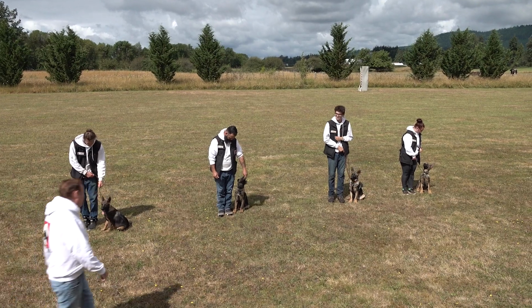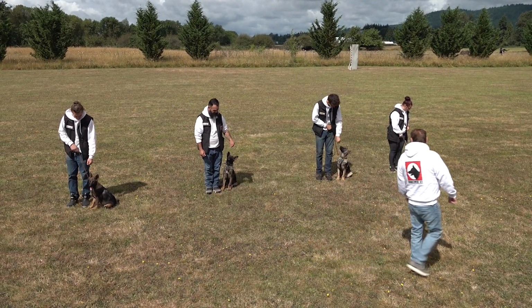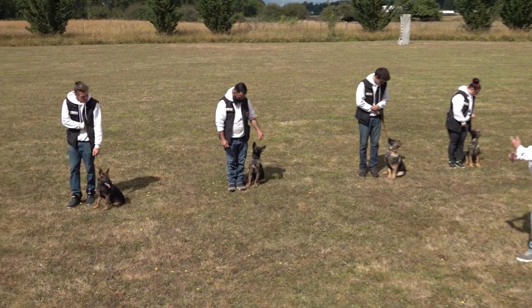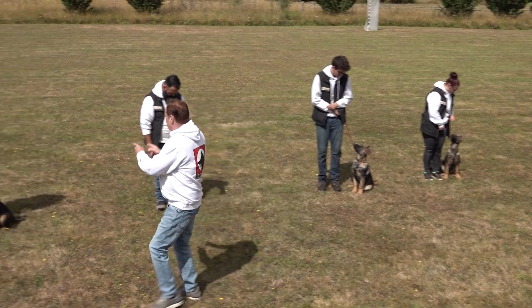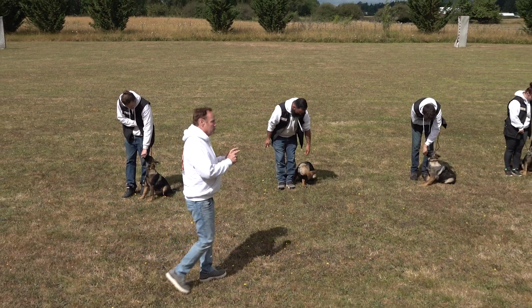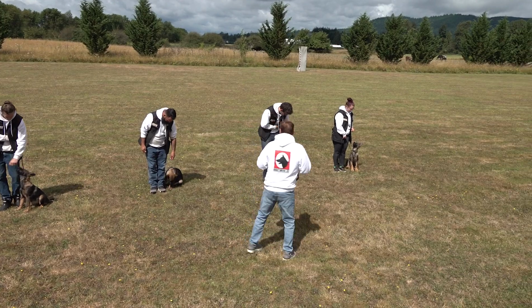All right, you guys, you ready? Looks like your dogs are ready. What I'm seeing here, even when I'm walking around, they're checking me out just for a second and then going back to you. This means you guys have done this correctly and you actually have dogs that like to focus, okay? Because if they're going to be still, what are they going to do? That's what I want to know.